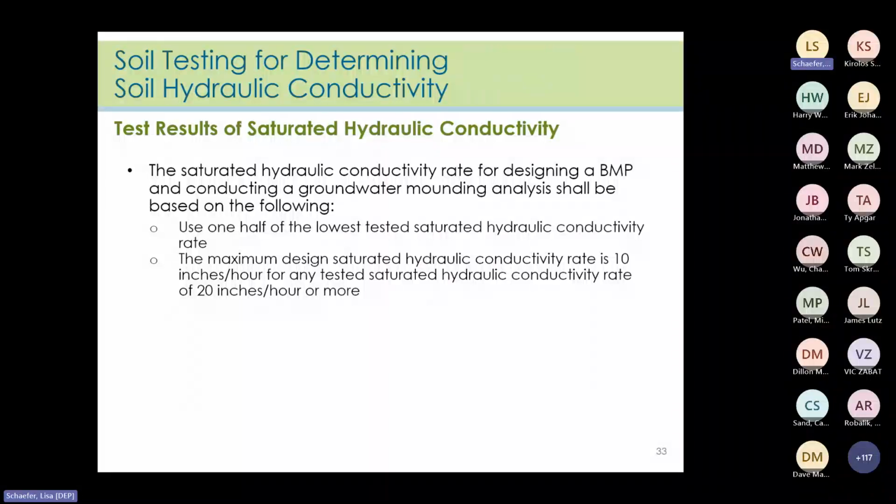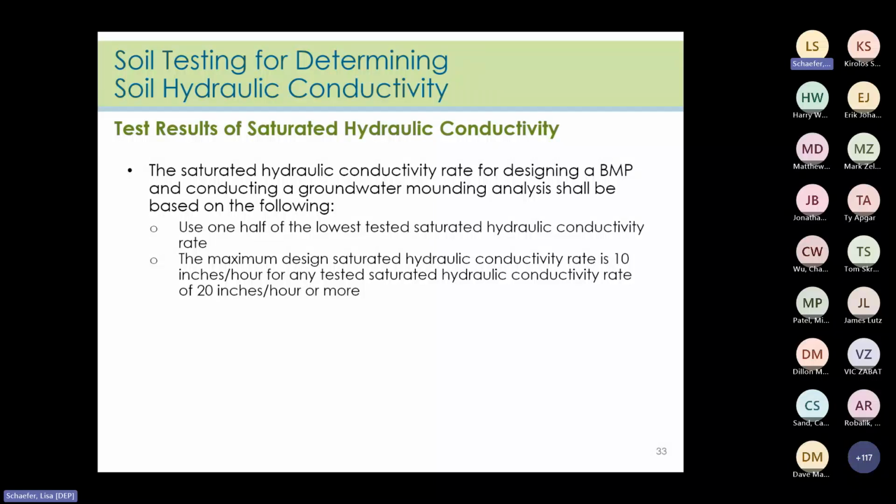All right, so since the actual saturated hydraulic conductivity rate may vary from soil testing results and may decrease over time, a factor of safety of 2 must be applied to the slowest tested saturated hydraulic conductivity rate to determine the design saturated hydraulic conductivity rate, which is what is then used to compute a BMP's drain time for the maximum design volume, the exfiltration rate for a BMP allowed to use exfiltration in the routing calculation, or the recharge rate in the groundwater mounding analysis.